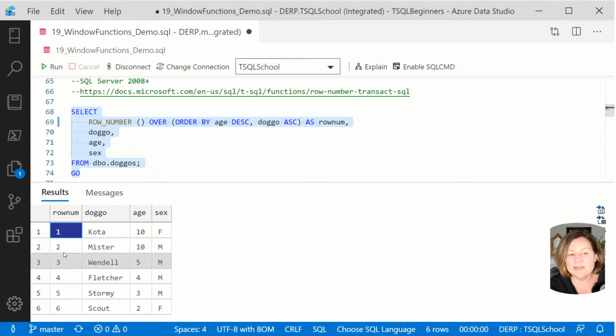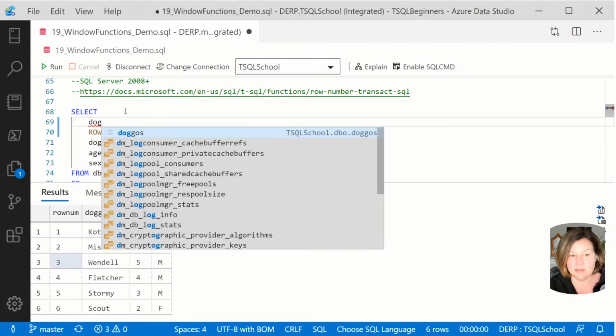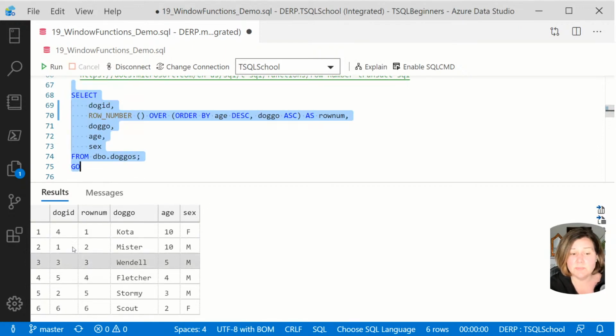Right now I have these rows ordered with a row number. If I look at what that dog ID is, that just happens to be the dog ID column. That's part of the table.